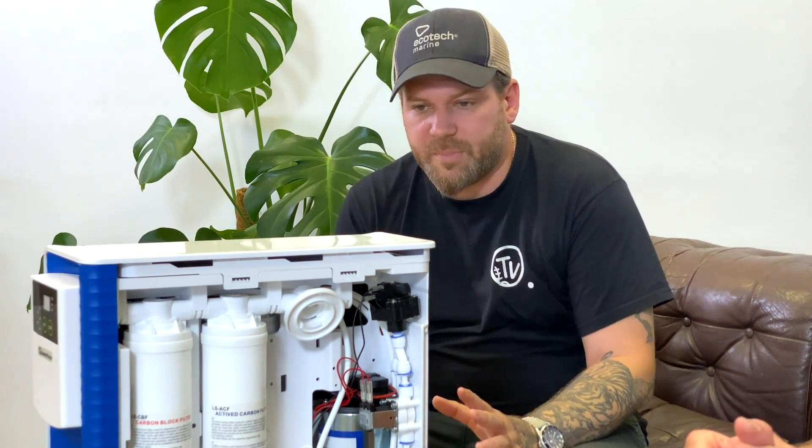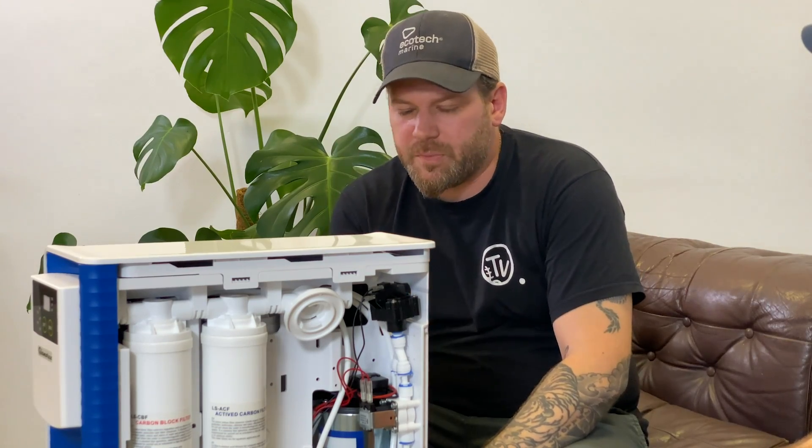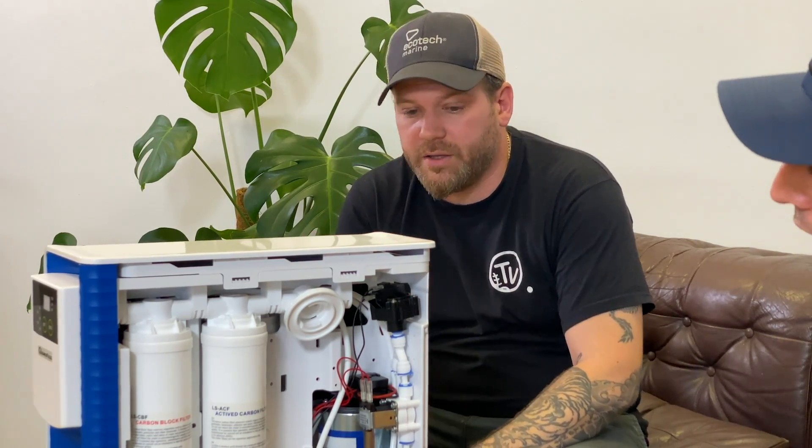As mentioned, it really is plug and play — you open it up, everything's there ready to go. One thing that jumps out is how it looks: traditional RO units are something you'd hide in a cupboard, but this is smart and neat enough that you could have it on display next to your tank, in a cabinet, or in a utility room. And when running, the booster pump is pretty quiet — built into the unit, there's less vibration than you might expect.